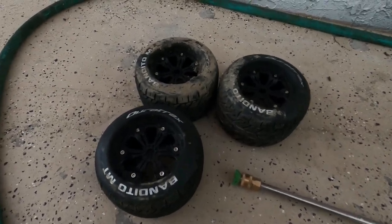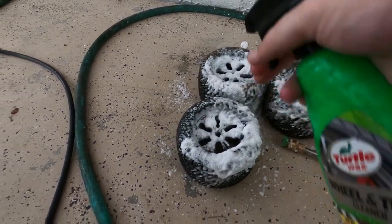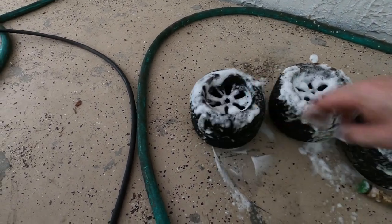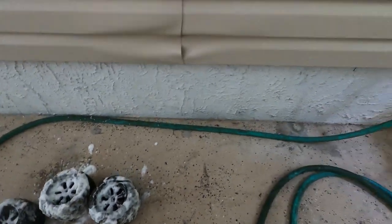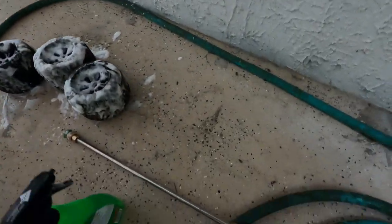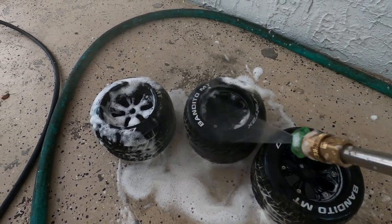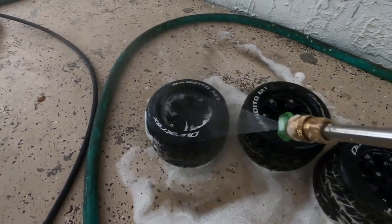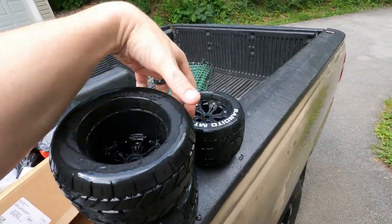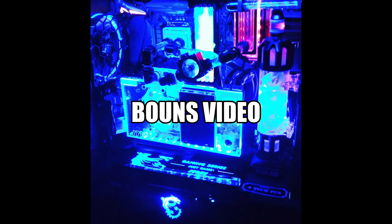This is how I clean my tires, especially really dirty ones. Hit them with this foam cleaner real good — you want that all over the tire. Then I turn on the hose. At this current time I actually have a pressure washer hooked up to it, but I can just use the nozzle.